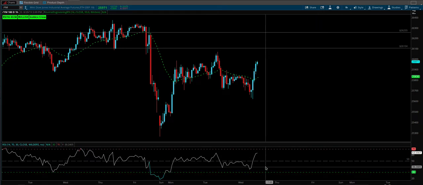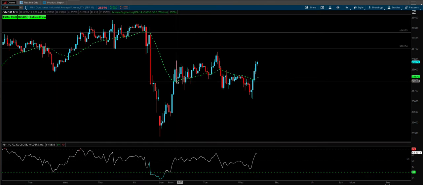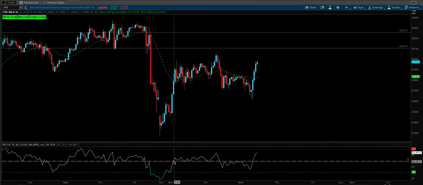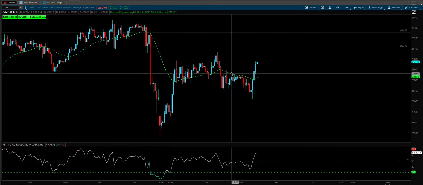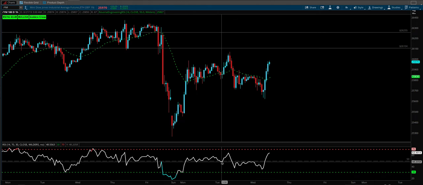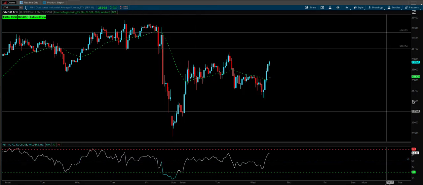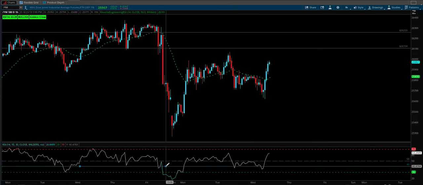So, in any event, bottom line is that what this does is that when price is above this moving average, it means it is above the 50 mark on the RSI. And when it's below, it's below the 50 RSI. So the operating principle is that when you are above the 50 RSI, you lean bullish. And when you break below the 50 RSI moving average, or 50 level on the RSI at the bottom, it's bearish. So I don't think there's any secret there.